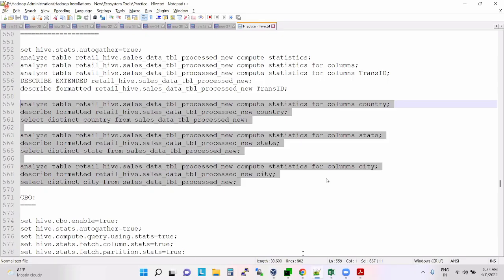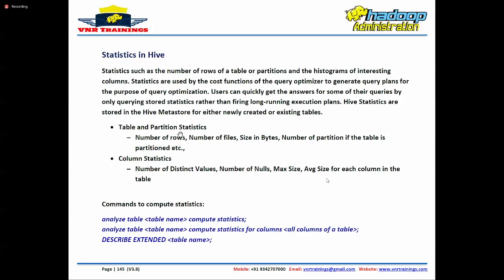So those are all about stats, guys. Stats are very important. Where is it storing this data? This stats data is getting stored in a backend RDBMS, the Hive Metastore DB. It's metadata only. How many null values we have in a column, how many distinct values we have in a column, it's metadata only. It will contact HDFS only for actual data.